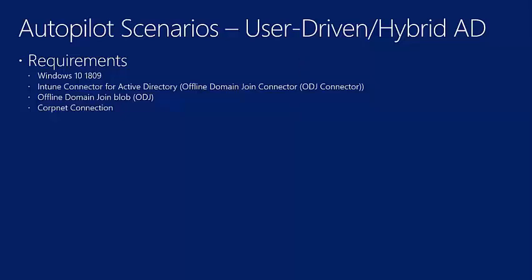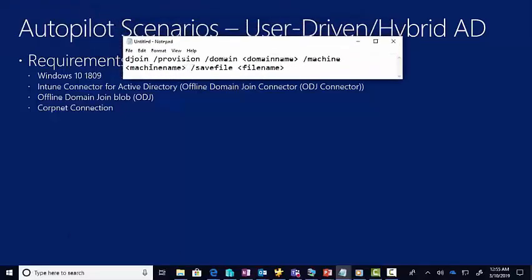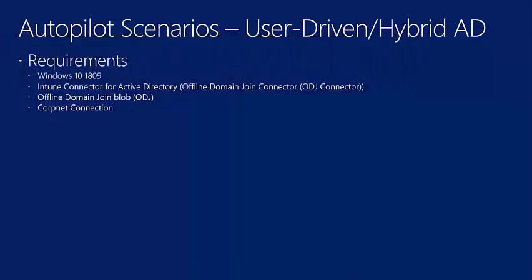And by the way, as I mentioned, offline domain join is not a new concept. Offline domain join has been around for a while. It's just now we're making use of it in the Intune process for hybrid Azure AD join. You might be familiar with the offline domain join command, djoin. Just to give you an example, this is the kind of command line I'm talking about. Nothing specific here, but this is a command line that would actually produce an offline domain join blob that I'm referring to. The Intune process does this automatically for you, but just to call that out.